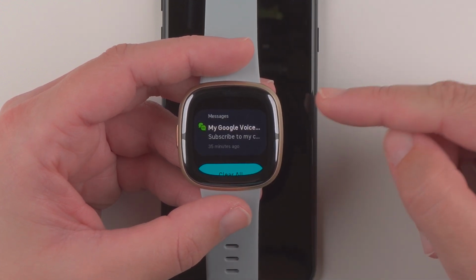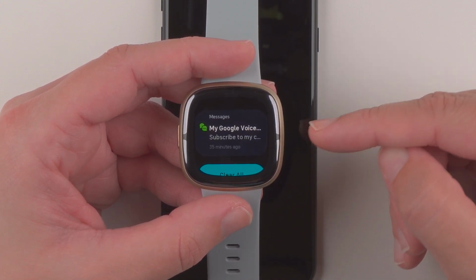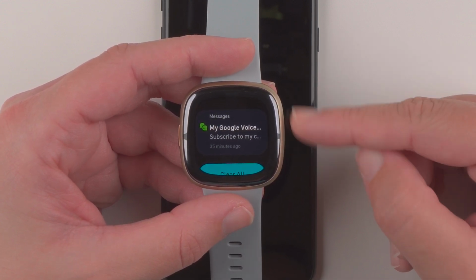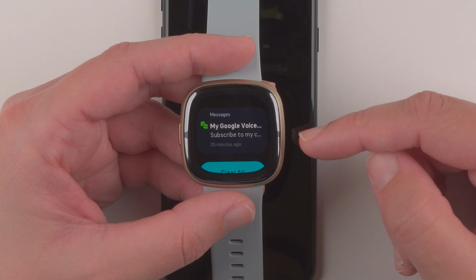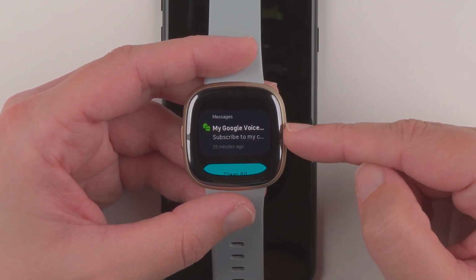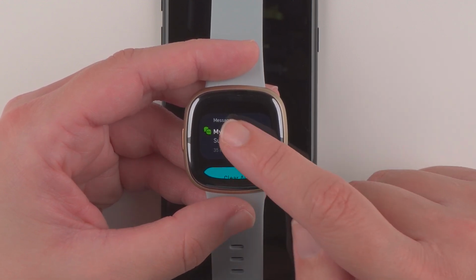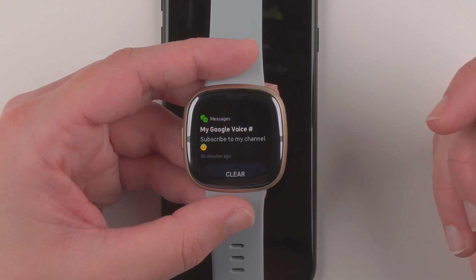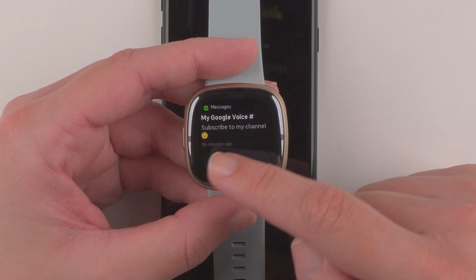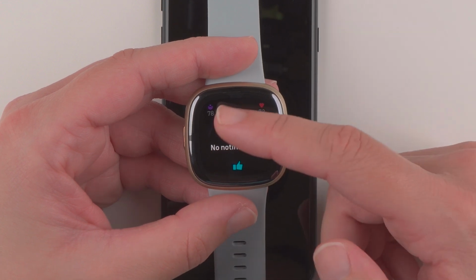So I did have somebody ask me how you interact with the messages. So when they come through, you'll hear or feel a buzz on your wrist. It doesn't actually make a sound, even though there is a speaker here. And then it will pop up, or if you're accessing it later, you'll see it this way. So you do have to swipe up from the clock face, and then you will tap on the message. And then if you want to get rid of it, you tap clear. So then it'll say no notifications, and when you swipe up, you won't see any more.